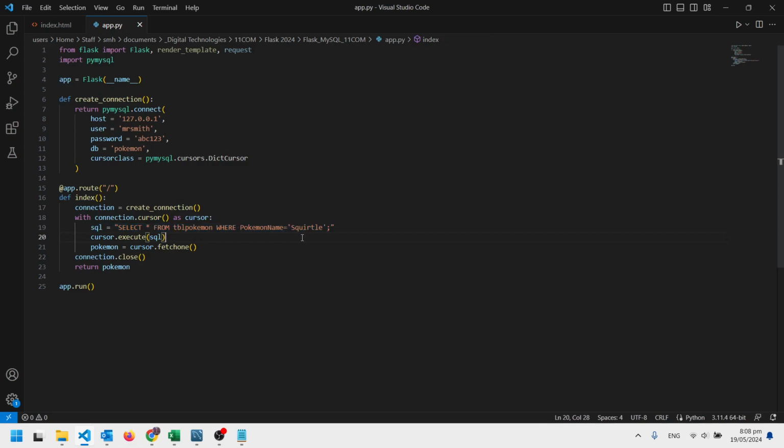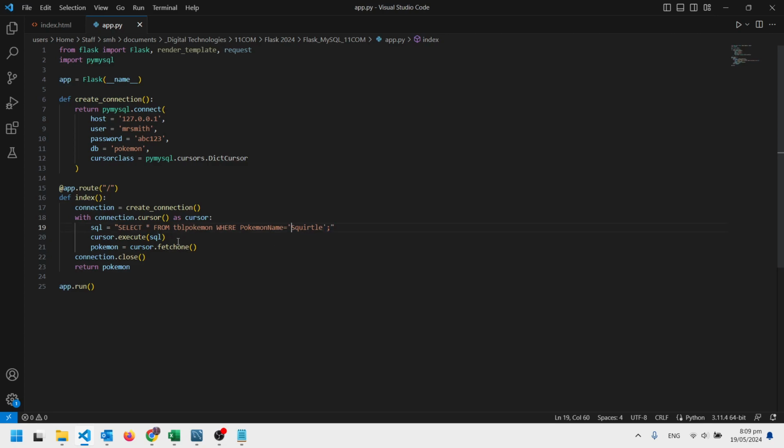So you can see we have to be a little bit careful sometimes. For instance, this Pokemon name, I'm accessing a text field which needs to be in speech marks, but the SQL is already a line of text in speech marks. So I'm using double quotes for the outside and single quotes for the inside. A detail which you should be aware of.